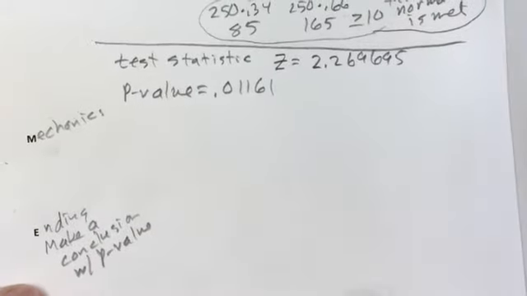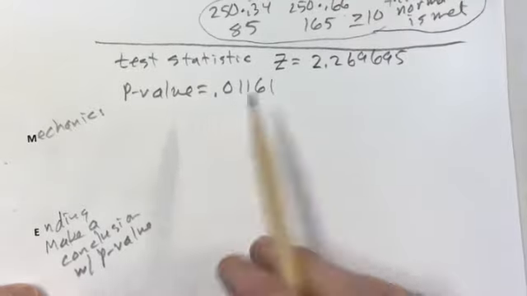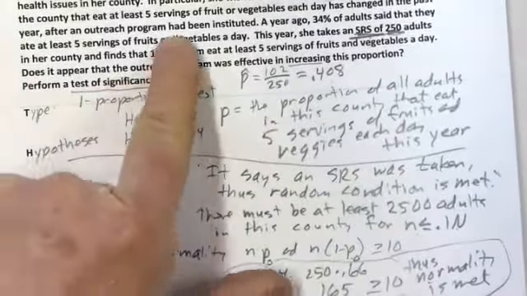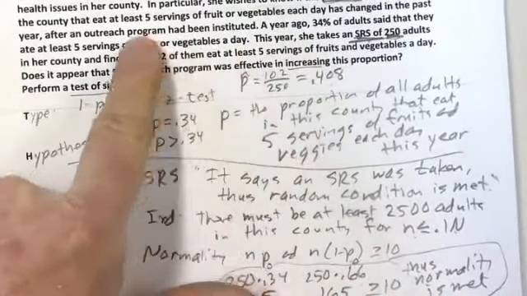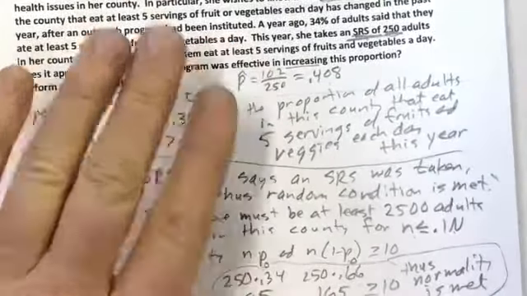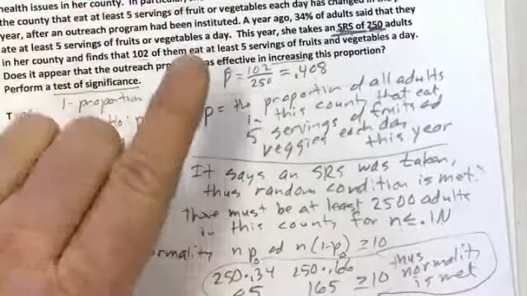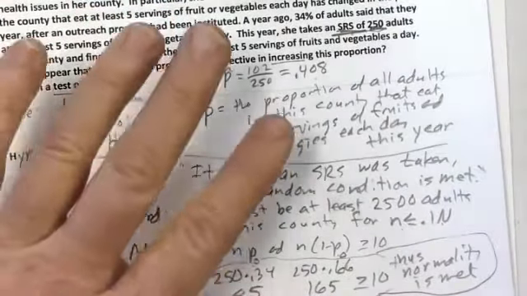All right, and we talked about this in the first section. If your p-value is below your alpha value, then you reject the null. So in this case, nowhere up here does it say use an alpha value of 0.05 or alpha value of 0.01 or anything like that, okay? So what we'll do is we use alpha of 0.05. Alpha value is just a value. If your p-value is below that value, you would reject the null.